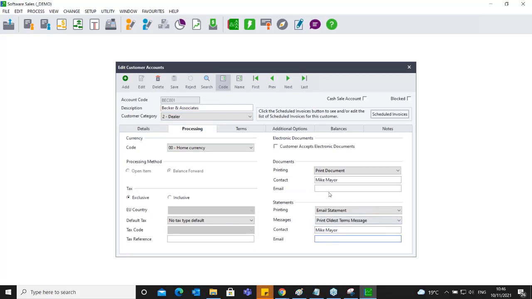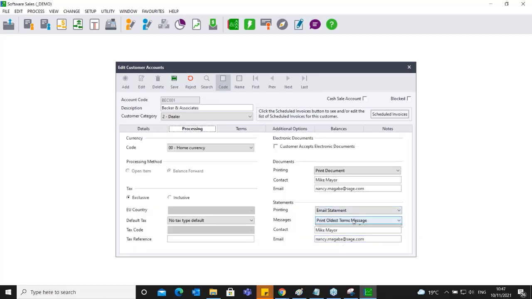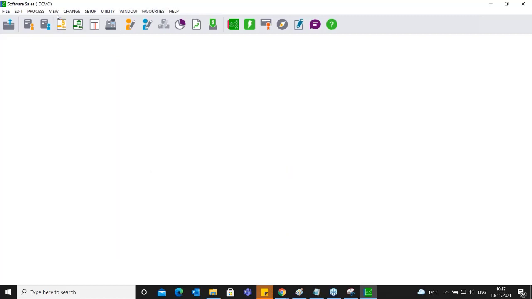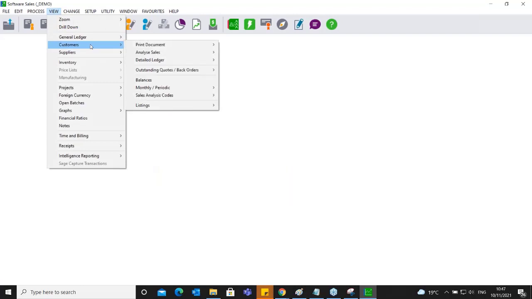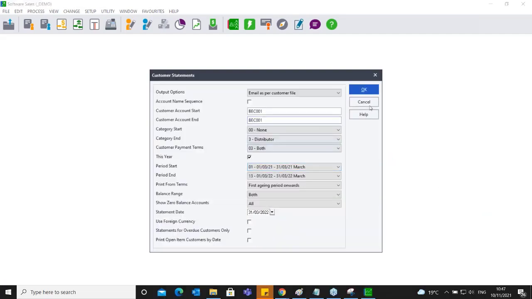Under your statements, email address is blank, email address is blank on your documents. So we got an error. So if we do change this, we change this, there's an email address, and we change that to email, and we save the changes. When you go back now and try and email the statement, we shouldn't get the error, because now we've done the right thing. We've set up everything according to how the system should be set up when you try and email.